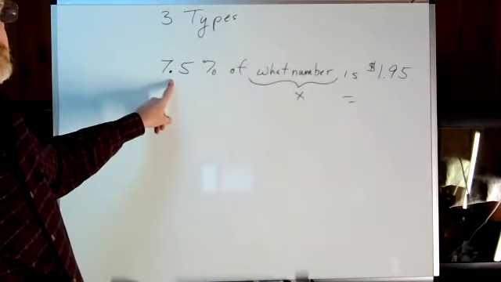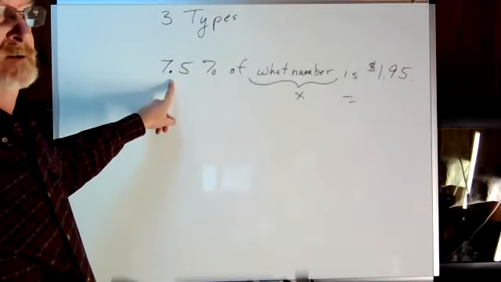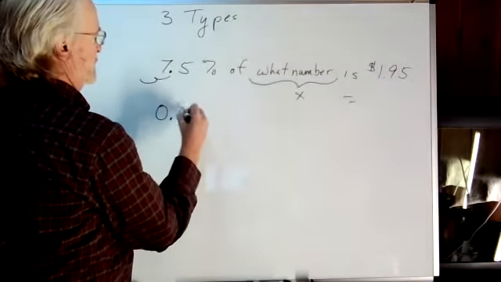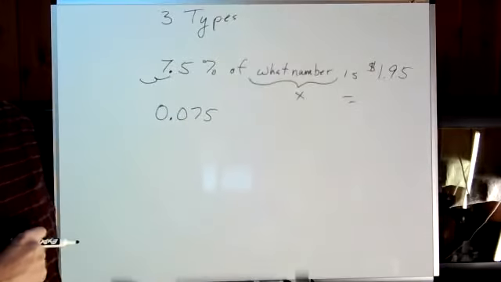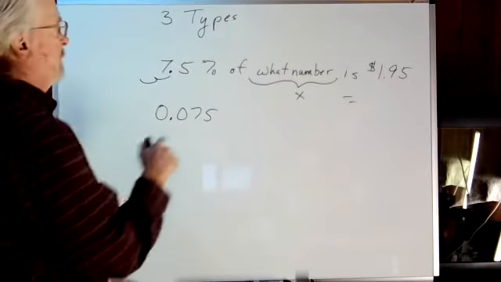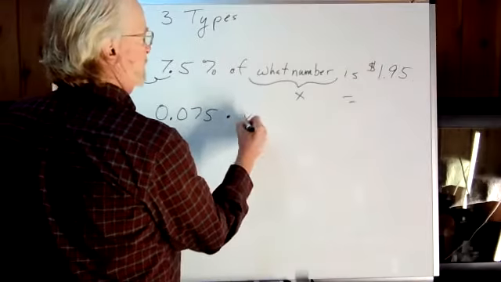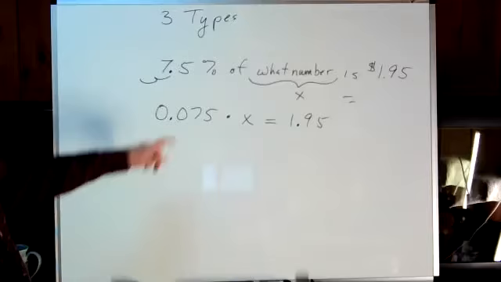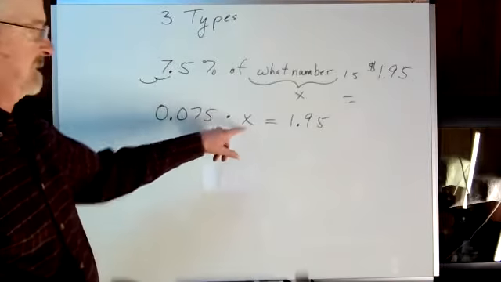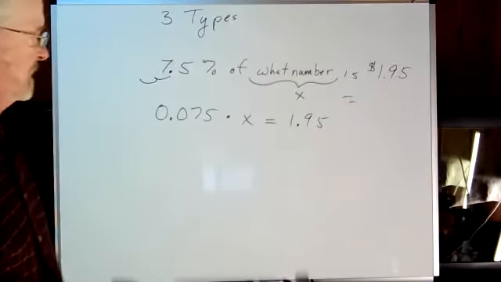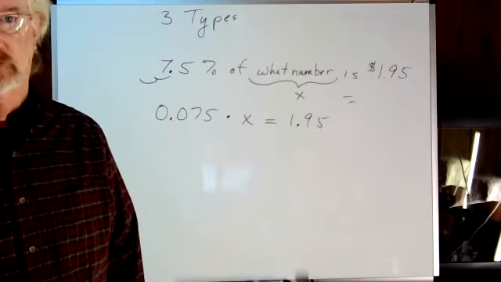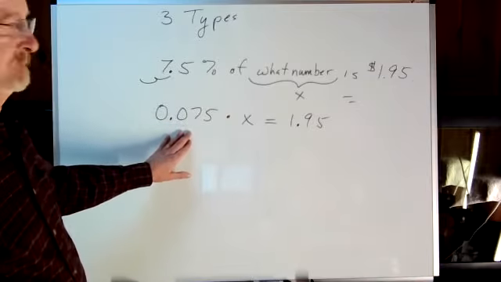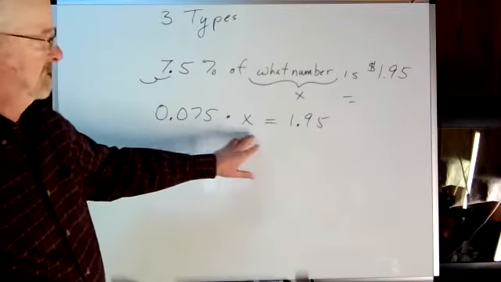Still, we have to convert the percentage into the decimal value to make it work properly in our equation. So 2 places over. Here's one of those where I had to put in that extra 0, right? Placeholder. This number times the unknown resulted in 1.95. Some small decimal part of that original resulted in that. Okay, so I've got a little work to do to solve this, right? This is really multiplying my very small decimal times the variable, and equals that.